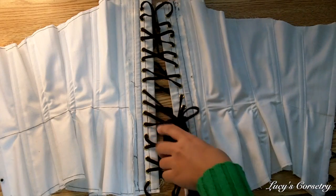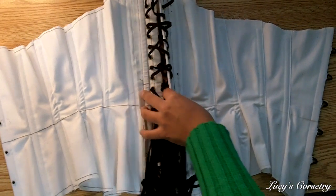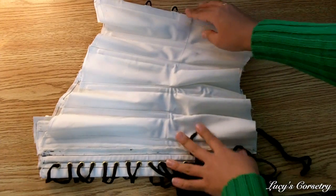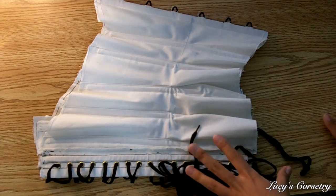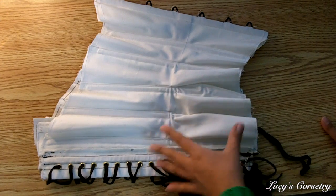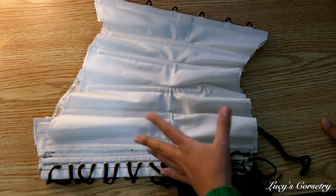Everybody, today I am going to be talking to you about the importance of a mock-up. Now I will explain how to actually fit a mock-up in a future video, but for this one I'm just going to talk about what is a mock-up in general, why do you use it, how to make one, etc.